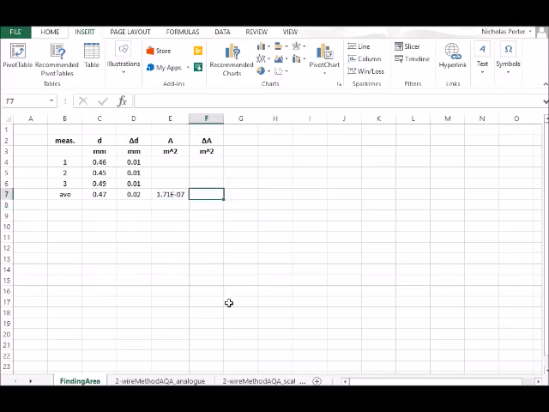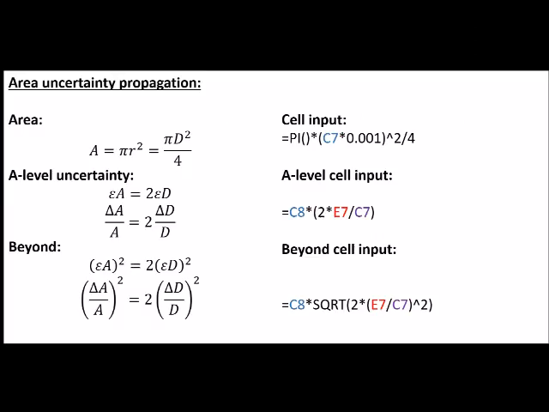In terms of the spreadsheet, to find absolute uncertainty in A we take the value of A, multiply it by two times the absolute uncertainty in d divided by the diameter d. A-level studies are a good approximation, but at university we have to consider the statistical nature of uncertainties. Instead of absolute uncertainties adding together when multiplying or dividing, you need those values squared, and this is what's termed as quadrature.